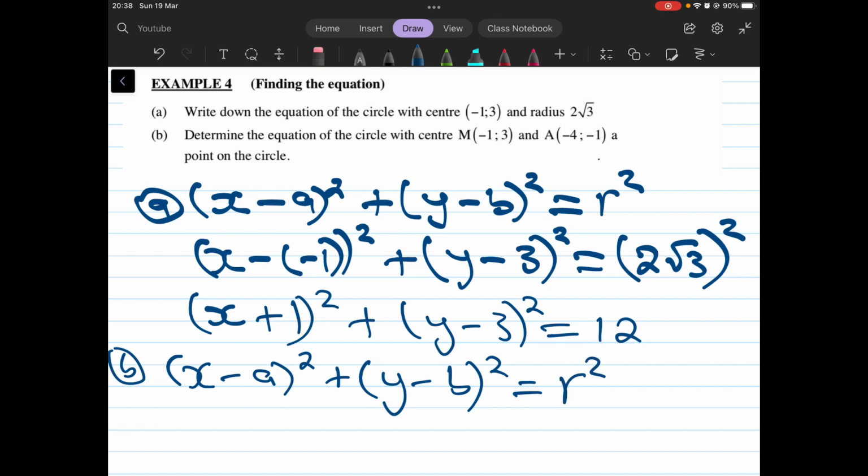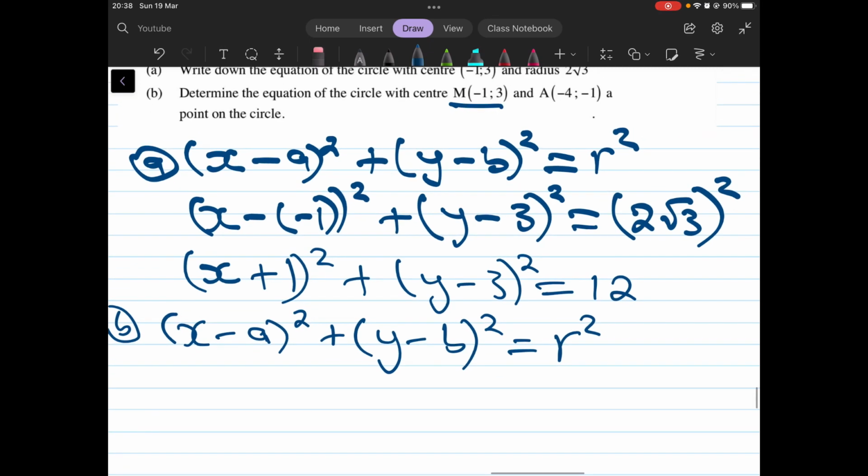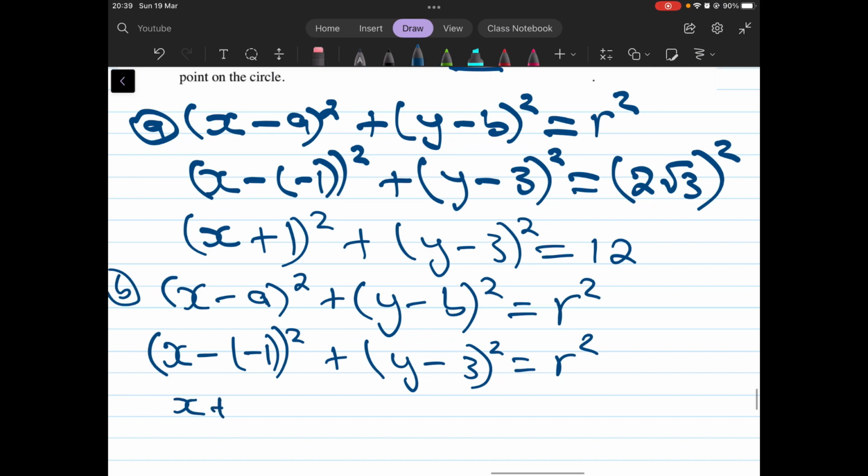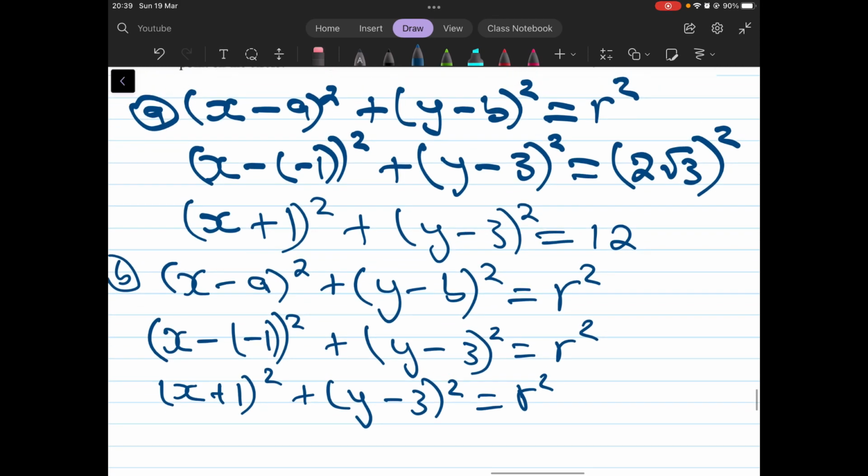Now you just need to know what you have so far which helps you achieve that goal. We have the center, so we can substitute the coordinates of that center. Substituting the coordinates of the center means our A is -1. Then you square that, plus y minus, what is your B? That is 3 again. Square that, then we have r squared. So that's still going to be x plus 1 all squared plus y minus 3 all squared equals r squared. Almost there. We just need to know what r is, basically. Then we have the equation that we were looking for.